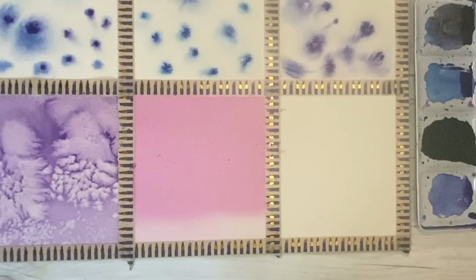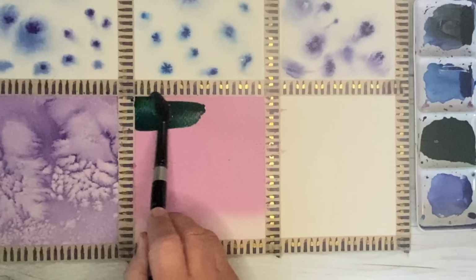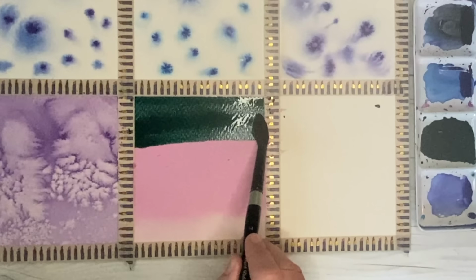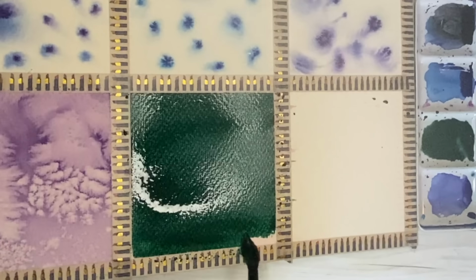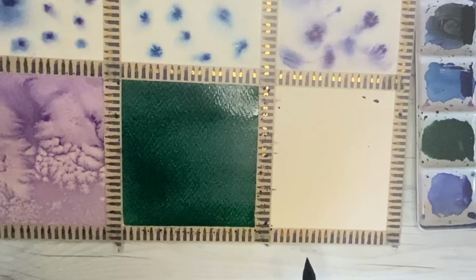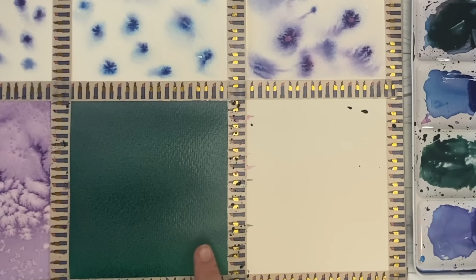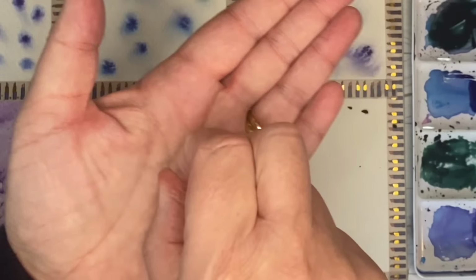So back to this pink square. Why have I got a pink square? Well, it's dry now, and what I'm doing is layering it over with some dark green paint, working wet on dry, scooping up lots and lots of paint, painting this flat wash right down to the bottom. And I'm going to sprinkle salt on top of the damp paint so that you can see the underpainting coming through when the salt starts to dry. So I'm using the table salt to begin with.